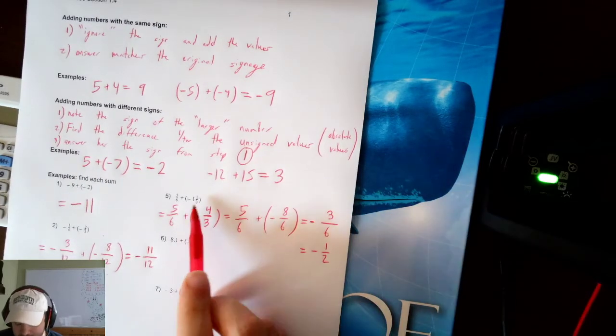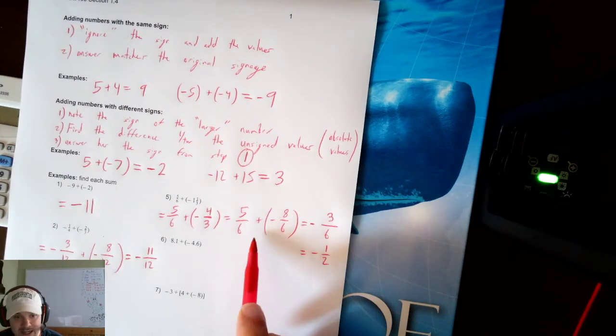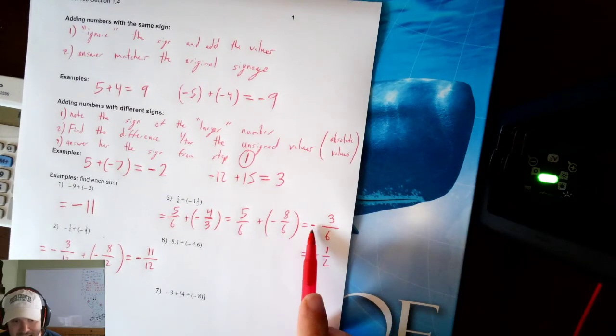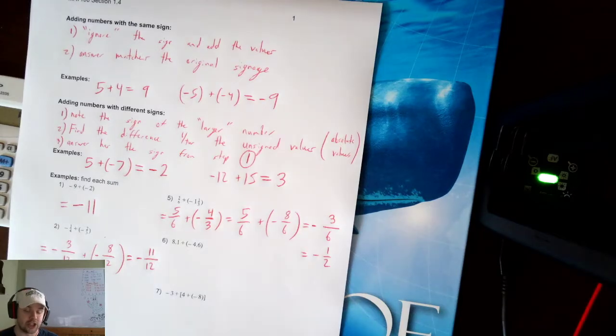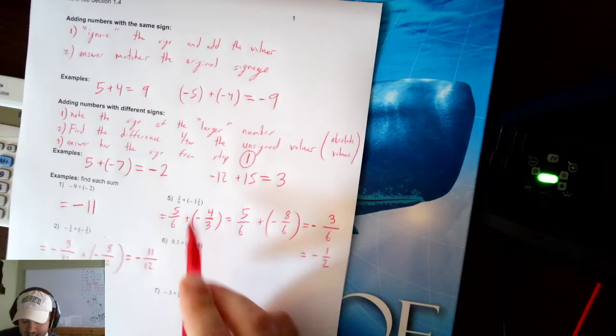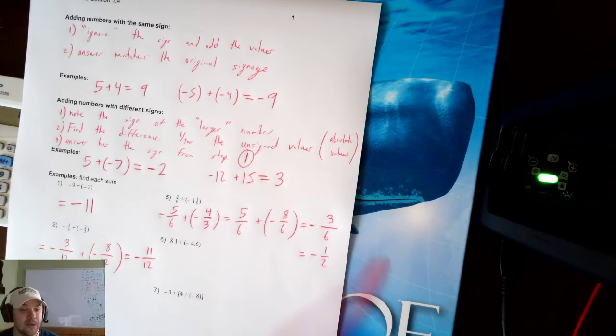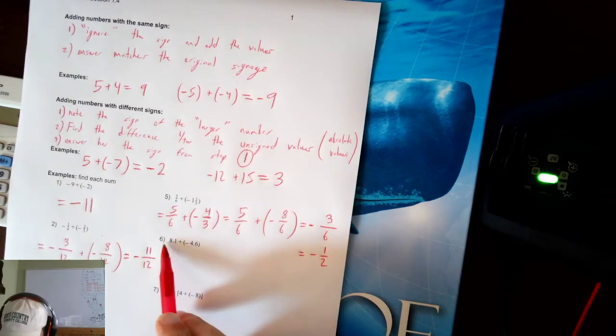Notice I worked with the mixed number first, made it improper. Then I got common denominators. Then I worried about the sign. Then I worried about the addition. I went step by step. I didn't try and jump from here to here, because that's not easy, right? To go from here to here is ridiculous. But working step by step, we can see each part that makes the whole. Our sixth example.